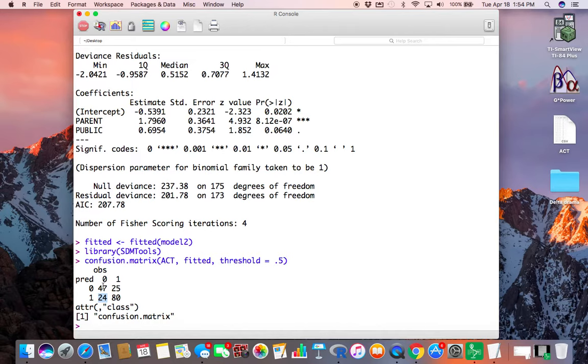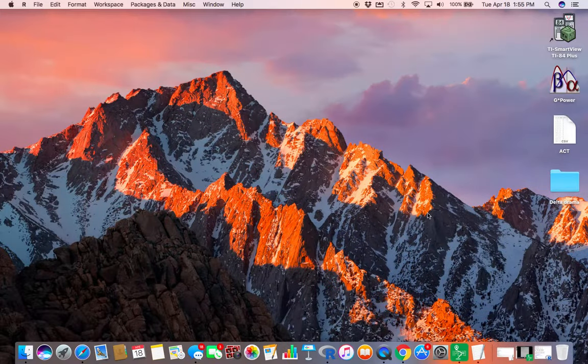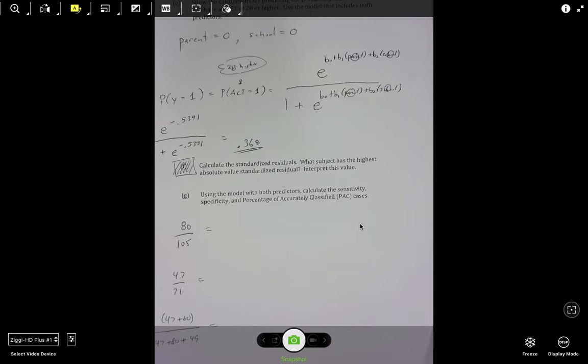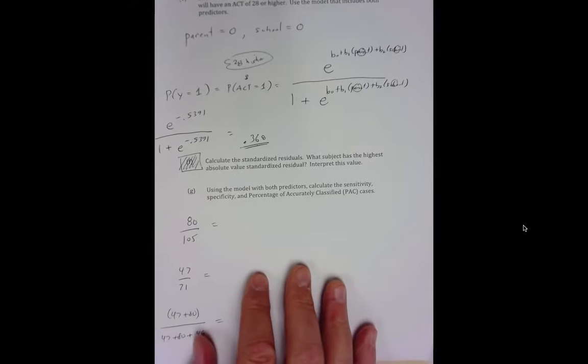And our PAC is going to be 47 plus 80 over 47 plus 80 plus 49. I hope my coughing isn't getting too annoying. Well, it is for me.